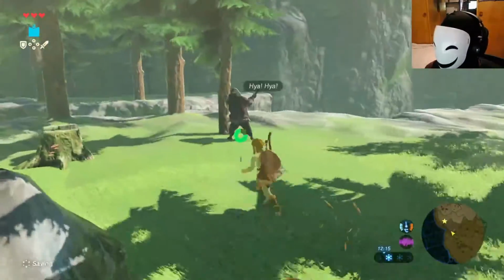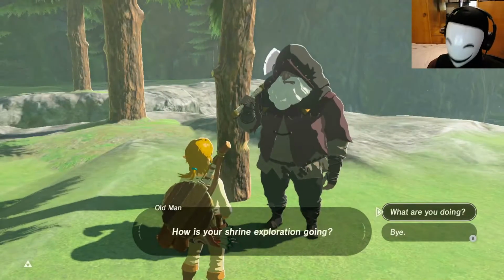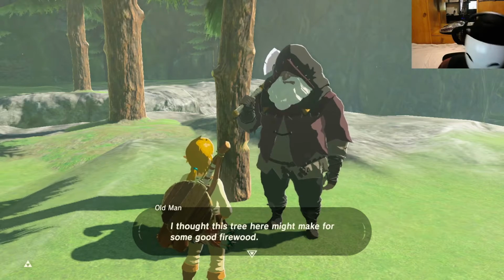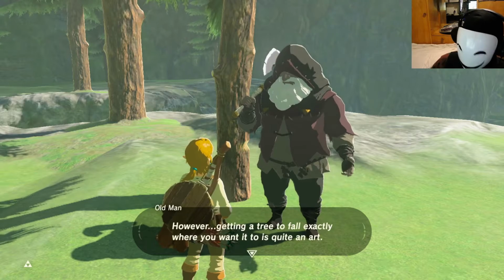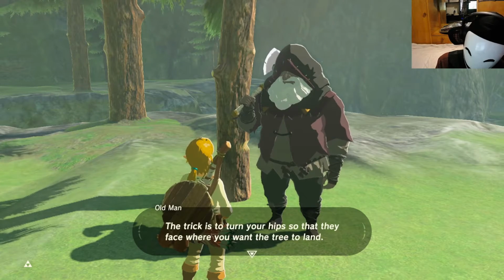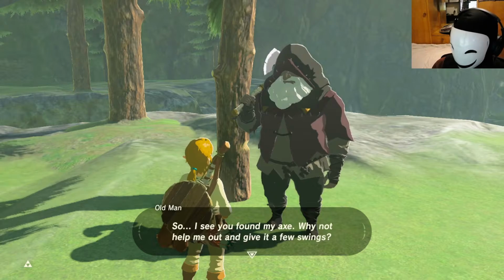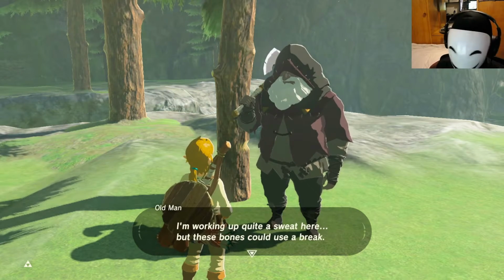Who's there? Skinny man. How's your shrine exploration doing? Well, what are you doing? I thought this tree here might make for some good firewood. Well, getting a tree to fall exactly where you want it is quite an art. Check the timing of your hits so they will face where you want the tree to land. So I see you found my axe. Why not help me out and try a few swings? I'm getting quite a sweat here, but these bones could use a break.